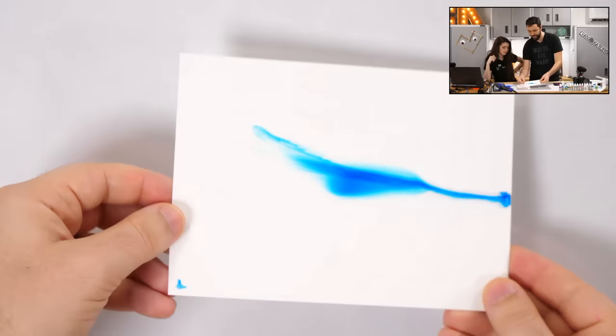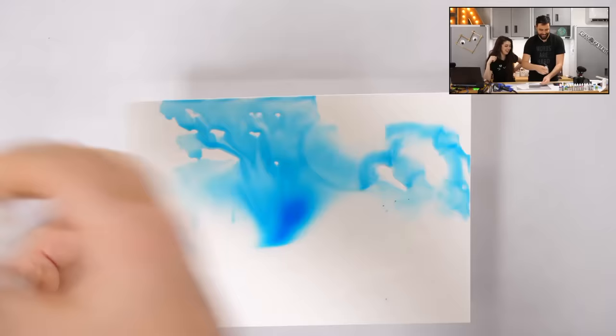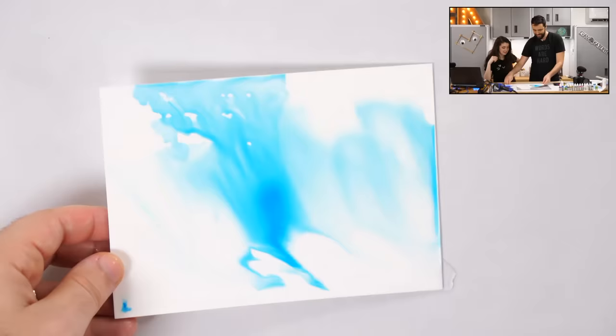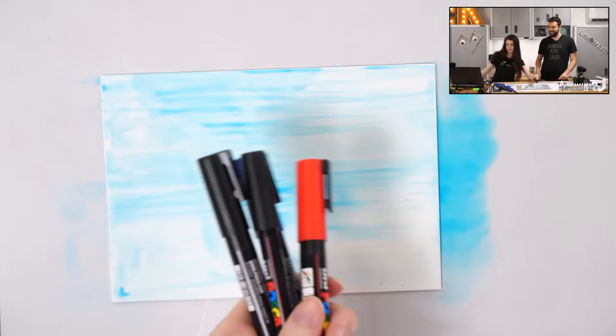Oh, that's so cool. I eventually just covered the whole thing in alcohol. Do we have enough alcohol? Yeah, I got the whole bottle over there. Sweet. And I want to do some random experiments. Like what if you use popsicle sticks to push it around? What if you try to erase the alcohol ink with more alcohol ink? We could try that. We also have some little paint pens so that maybe once it dries, which it should, it's alcohol, we can do some other art on top of it.